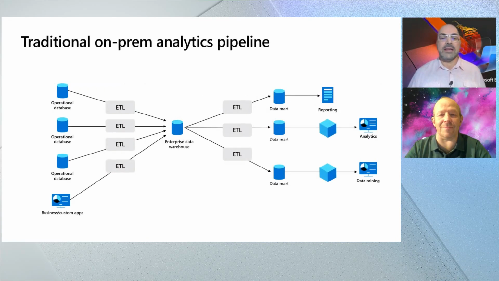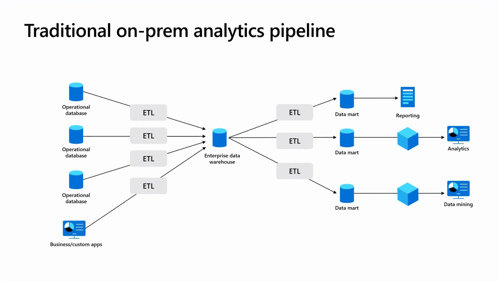So let's get going. And hopefully many of you see this architecture slide and recognize it as a BI pipeline. You'll see on the left-hand side those operational databases, which are the typical sources of these pipelines. These are typically your OLTP relational databases. The data is already pretty structured, and that's moving through a series of ETL processes into a centralized data warehouse and then out into various consumption layers.